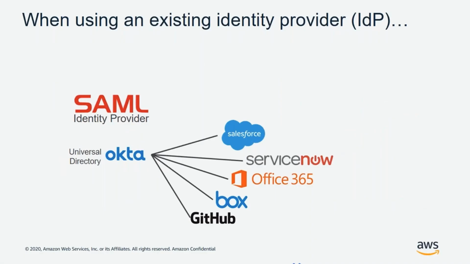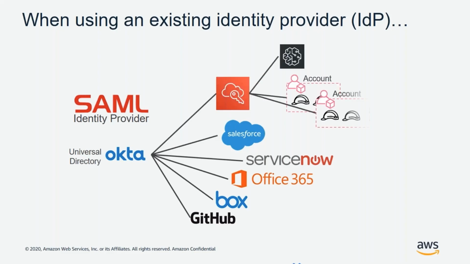Other customers may already have federation infrastructure like Okta Universal Directory, and they use it to access SaaS applications like Salesforce, Office 365, or GitHub. Although they might federate to AWS accounts individually, many want a simpler way to federate once to use all their AWS accounts and AWS applications. These customers can connect their IDP to AWS SSO one time to access their roles in AWS accounts and AWS SSO integrated applications. The bottom line is that AWS lets you pick which model is best based on where you are beginning your journey.